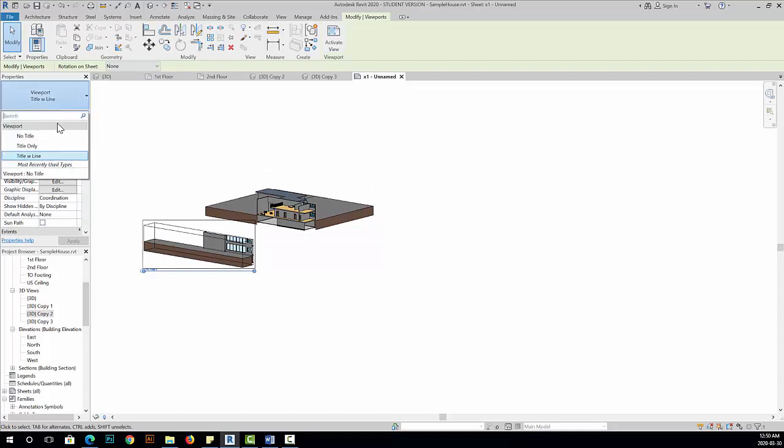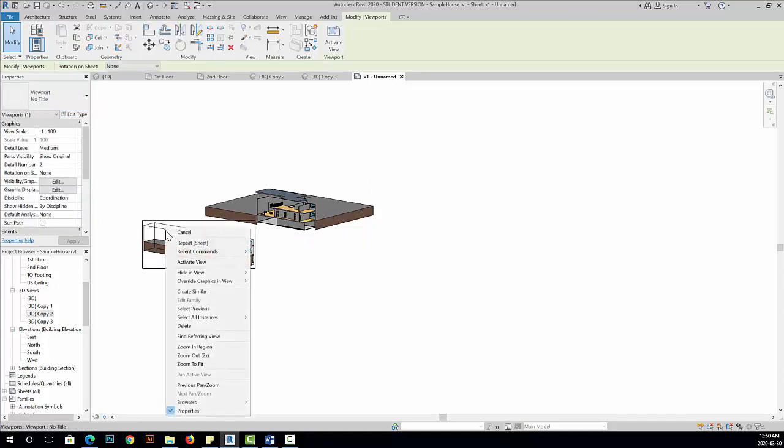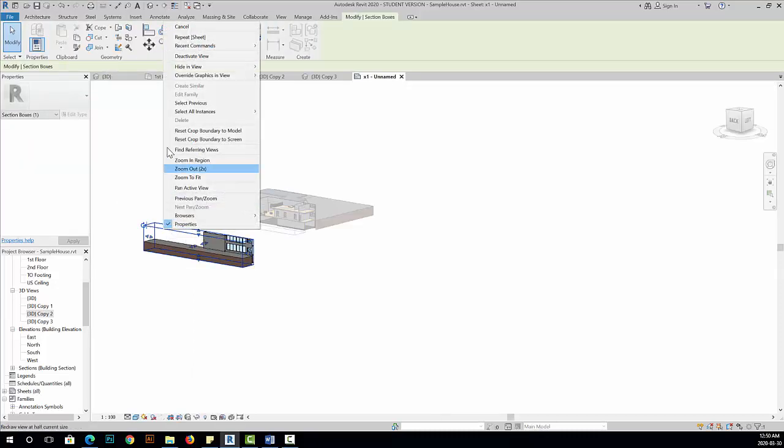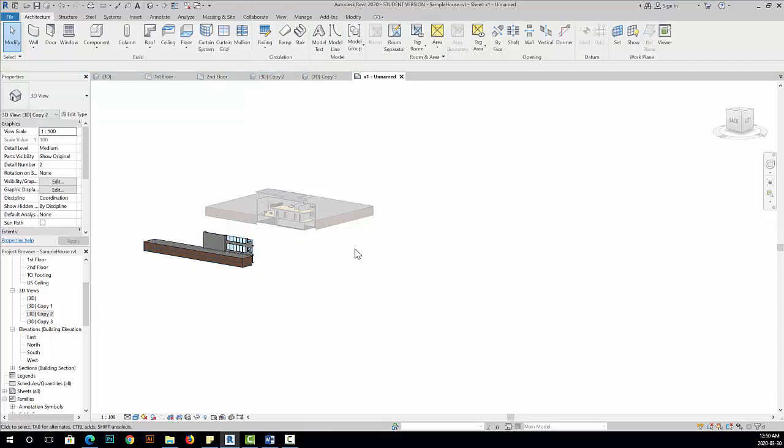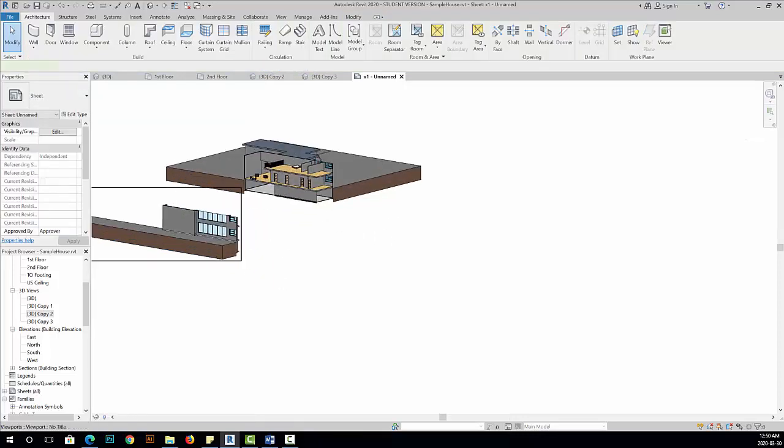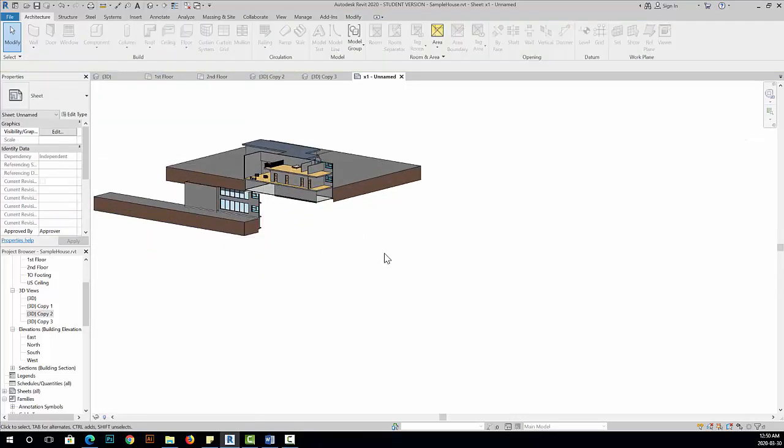And no title. Activate the view and hide the crop region.